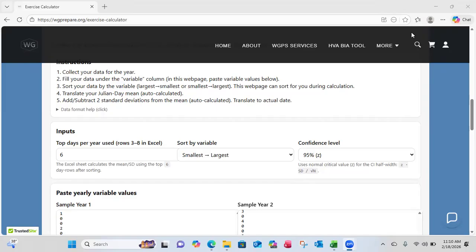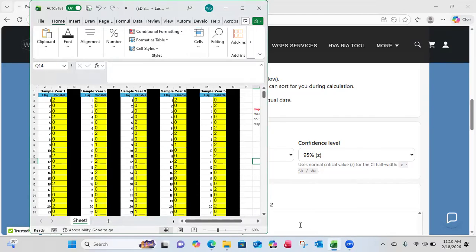I've already placed all the data in here, but again, the data template in which you can place the information for your hospital is on this website, and it's a simple Excel document, and it's sorted by up to 5 years. And to use this calculator, you don't need all 5 years. You literally just need 1 year. It's best if you have more than one, but if you have a year's worth of data, you can still use this calculator. What we've done is we've taken the day, and all of these go down to about 365 days on an average year. This doesn't account for leap years, but 365 days for the average year.